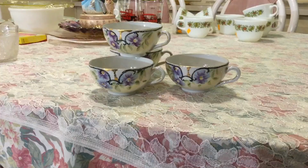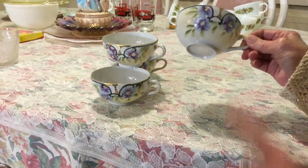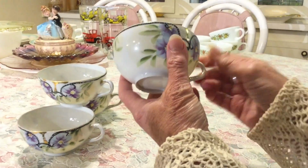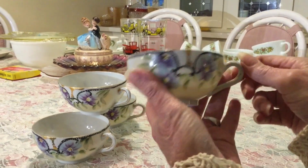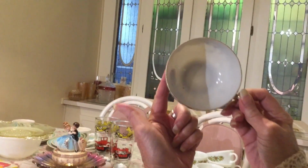Found 4 of these hand-painted eggshell finished cups. They're gorgeous. Look at the painting on these. They're all similar, but all just a little bit different. There's no mark on the bottom. I think they're Japanese. They could be Chinese. They're eggshell. You can see right here how thin they are.